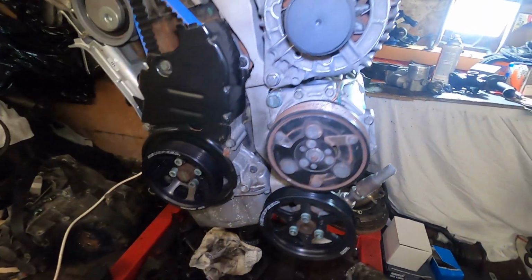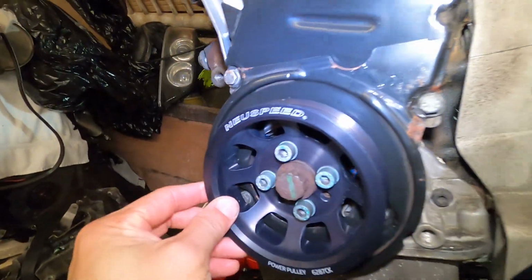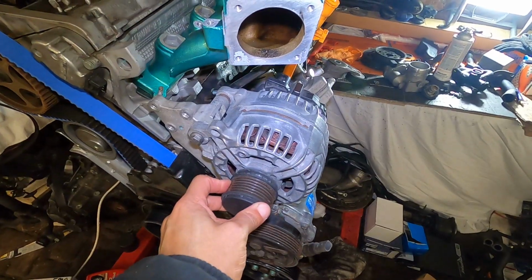All right, look at us go. So timing side over here is done, accessory side is done, and looking pretty good. New speed pulley over here, and one down here on the power steering pump. I didn't do this one, so I didn't know. I've never actually pulled an alternator pulley off before.